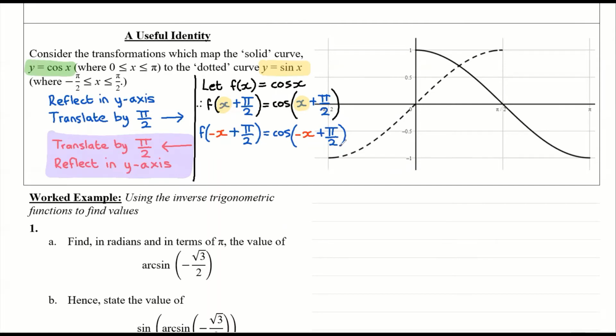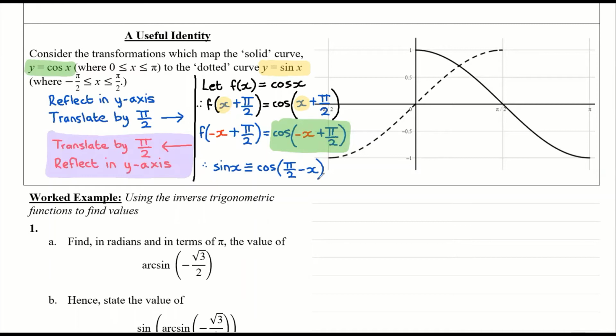So what this means is that the final part that we've got here on the bottom right, this is the final curve after the two transformations have been performed. So this must be equal to or identical to sine x for these domains. So let's do that. So let's write that down. So therefore, sine x is the same as, identical to, the cosine of, I'm just going to change the order, so that's going to be pi over 2 subtract x.